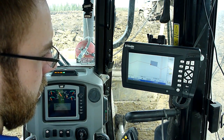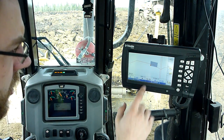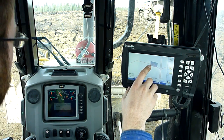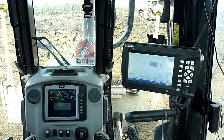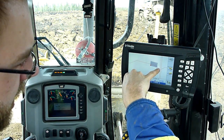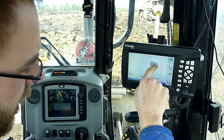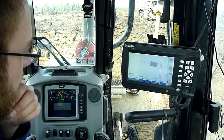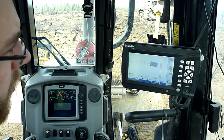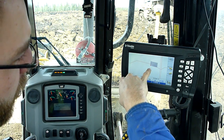As I move the blade around, you can see that it moves around on the screen. I've got the blade here, and I've also got a little square in the corner of my blade — I'm in single tip mode. Basically what it's doing is it's only taking the information off of one side of the blade or the other, not the whole blade. That'll come into effect when I'm coming over a shoulder. If I want to cut road top grade in dual mode, as soon as I'm over that shoulder, it'll try and start cutting the slope — even though I'm on the road top and I want to be cutting the road top, it'll automatically try and cut the slope. That's not what I want, so I have it in single mode. I can actually overhang the shoulder without cutting the slope.